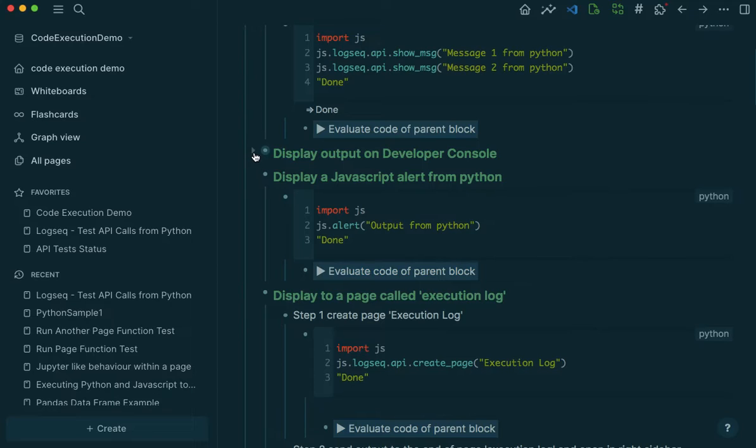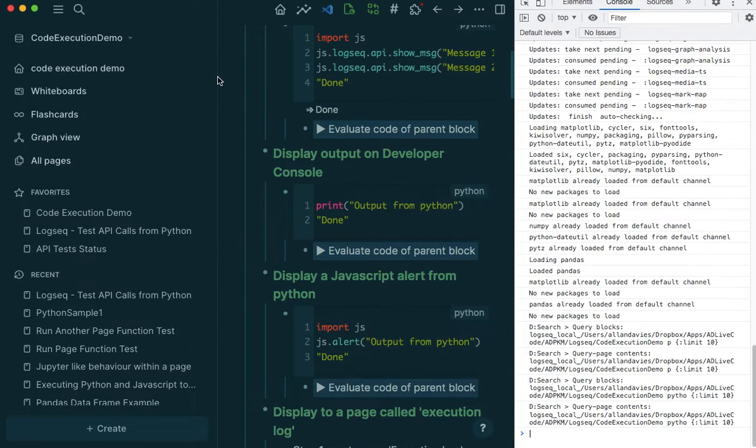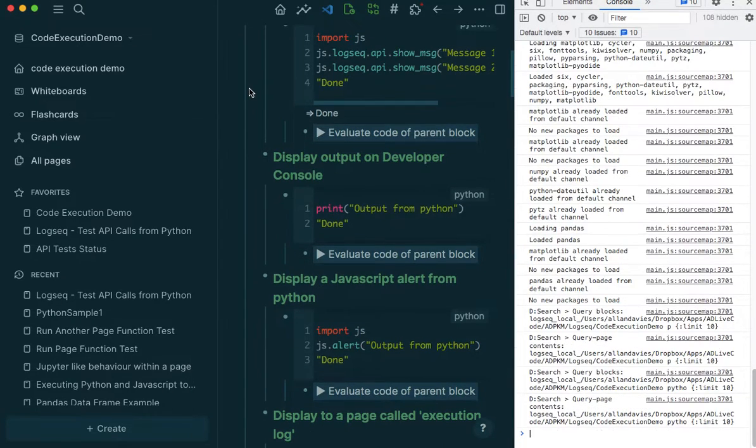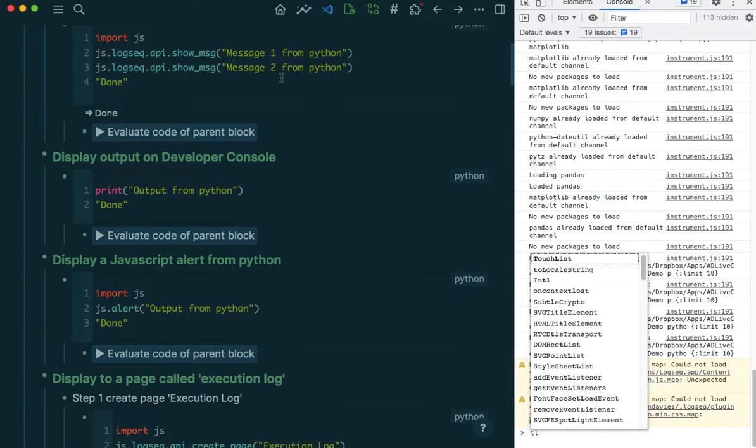This routine will show you output on the console. So I'm on a Mac. I'm pressing Control-Alt-I, and I'll get rid of the left panel. All right, that's better.